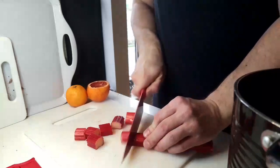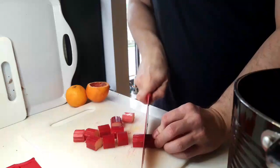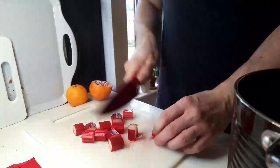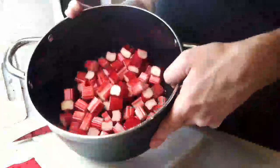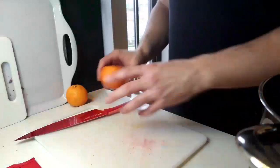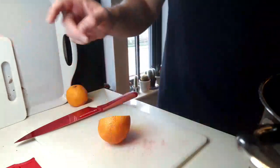So that is, to be honest, a bit more than 500 grams. The recipe that you found, Choufleur, asked for 500, but it's about 556. But it's going to mean, once it's stewed, it'll be nice and tart. So there we are. Lovely jubbly. So that goes there. Then I need the zest and juice of one orange.